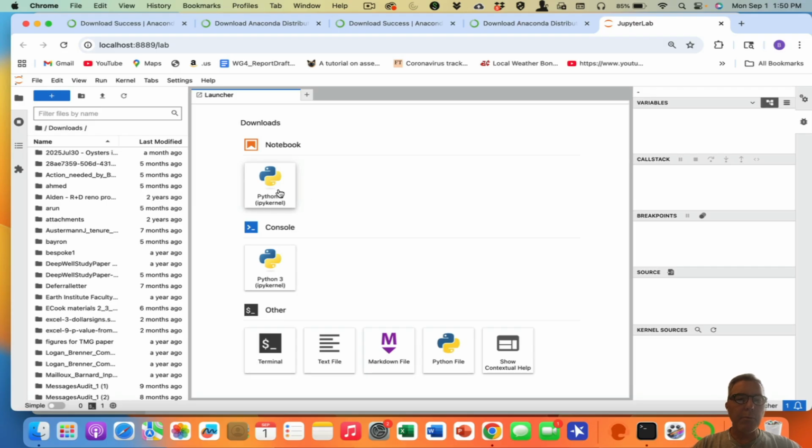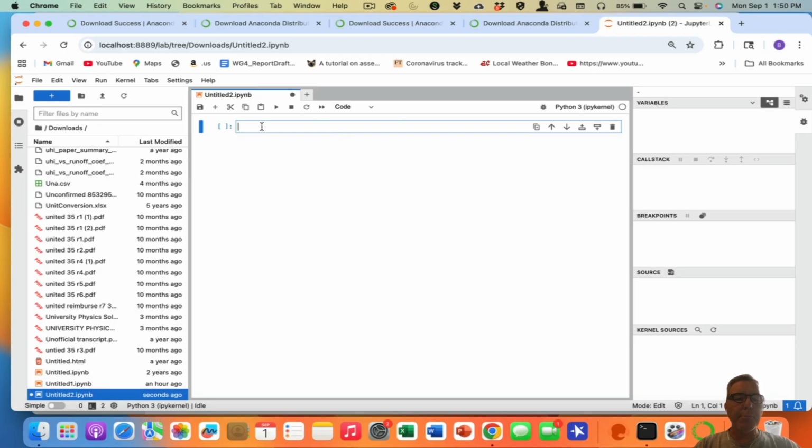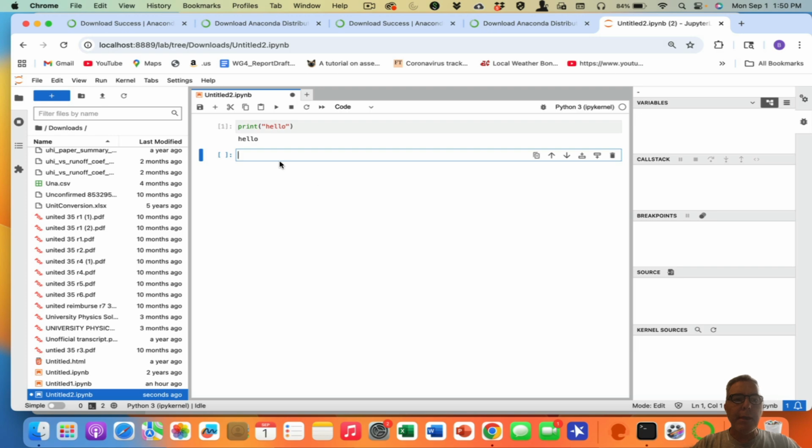When you go to program, all you do is click this for a notebook, and up comes this new notebook. It gives you these code cells. Everyone always does this for their first program: you do some sort of print hello, and then to run, you hit shift and enter. That's the same as hitting this little play key here. Shift enter, and it runs it.